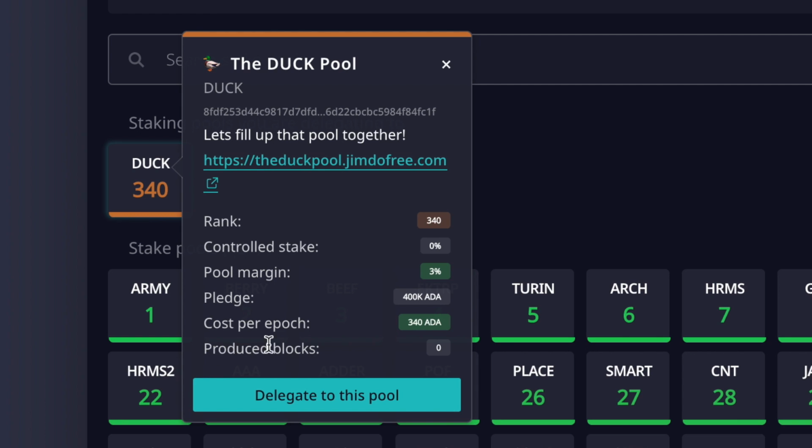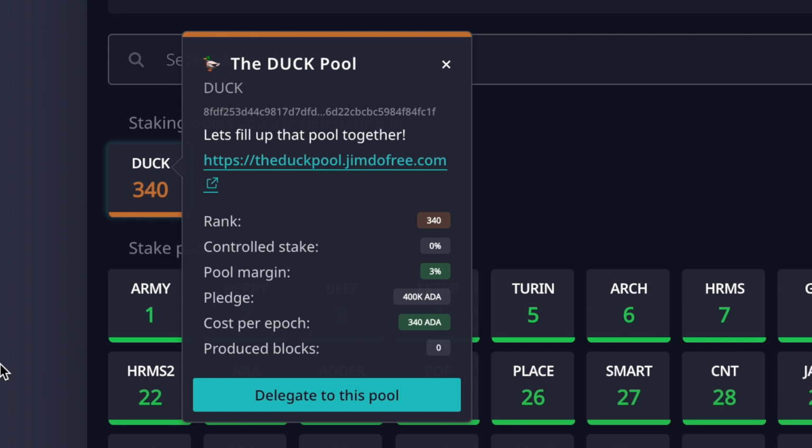Next is going to be cost per epoch. The minimum cost that we're seeing is 340 ADA. So this is a minimum fixed fee, which means that no stake pool operator can go below that. That is going to be the fixed amount of ADA that the stake pool operator is charging per epoch to maintain the network. I believe 340 on a daily basis.